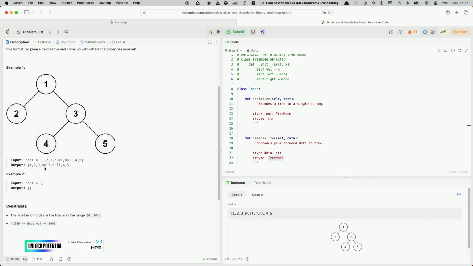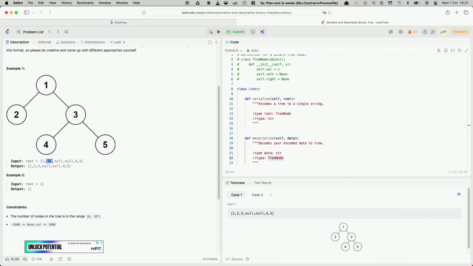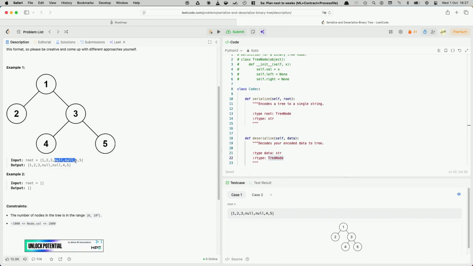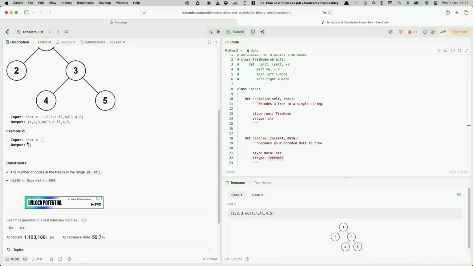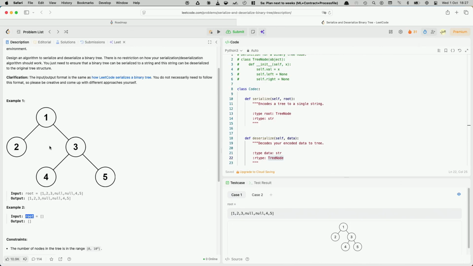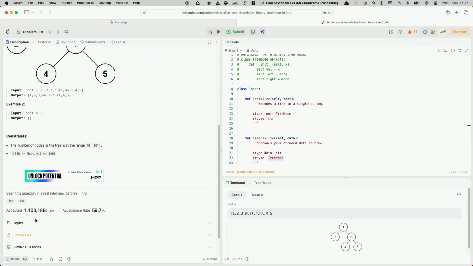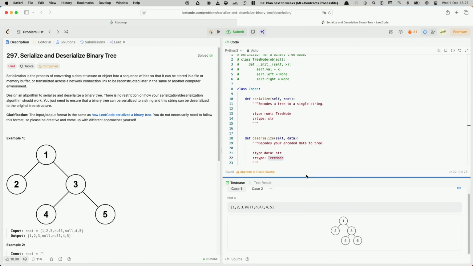So we have the root node 1, then immediately followed by its 2 children, 2 and 3. Then come the children of the left child of the root node, and then come the 2 children of the node 3. And each of them also have no children, right? 4 has 0 children and 5 has 0 children. And the output should be the same as the input, because we call serialize and then deserialize on that tree. Okay, cool. And in case of an empty tree, we just have an empty array passed to our test case, I suppose.